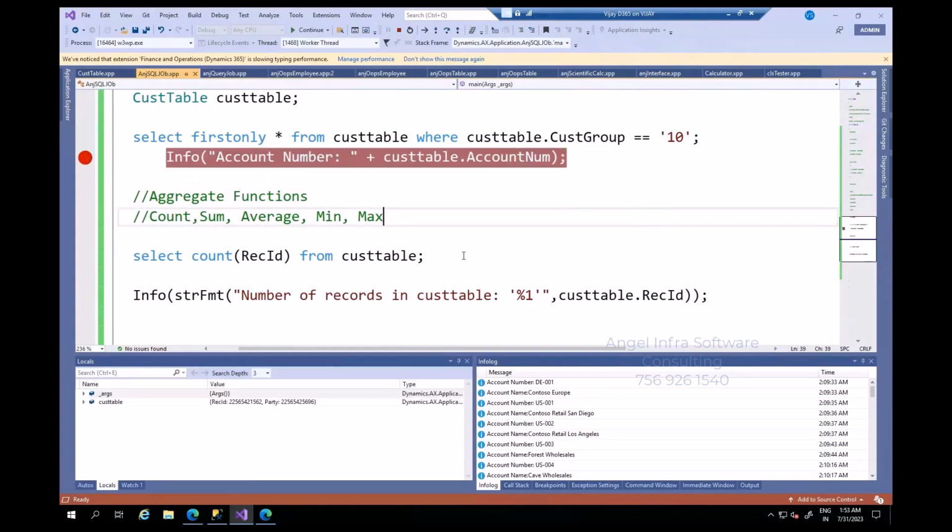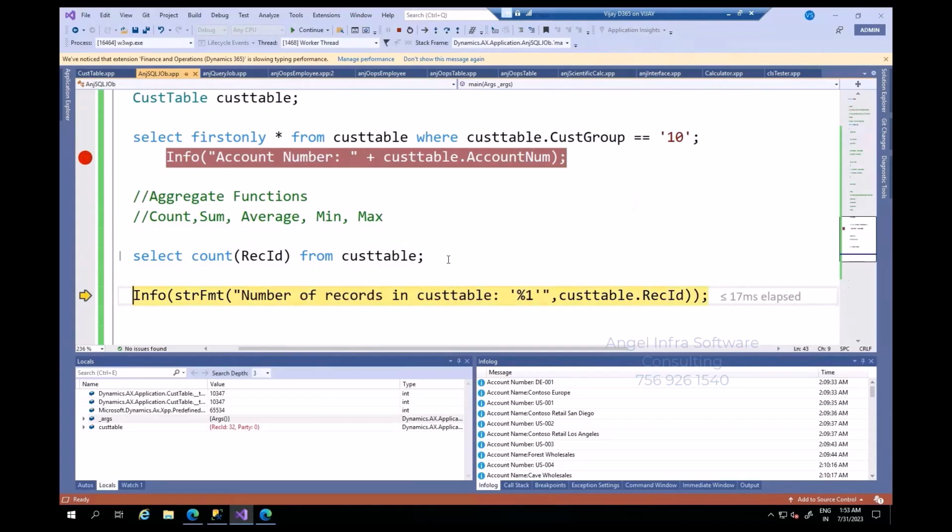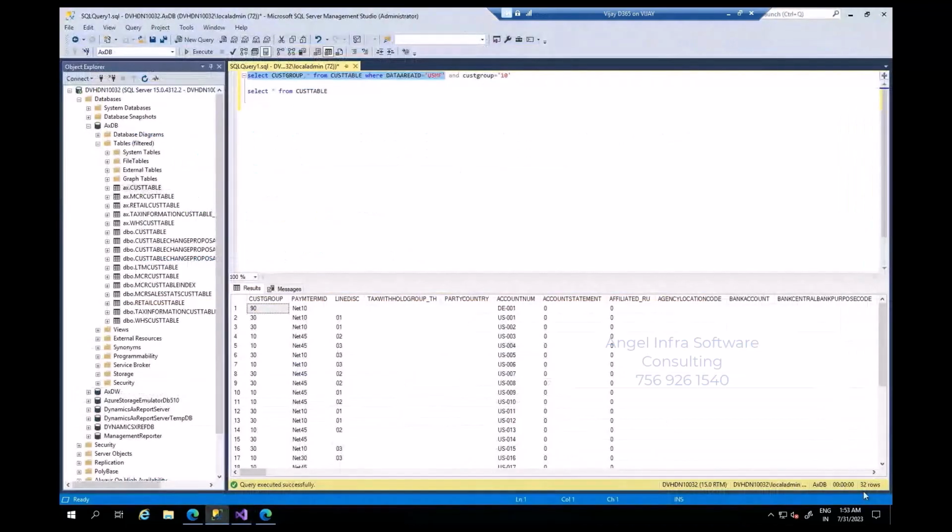Let's debug. See, rec ID 32. You see the rec ID is updated with 32. We have the same number of records here, 32 rows.